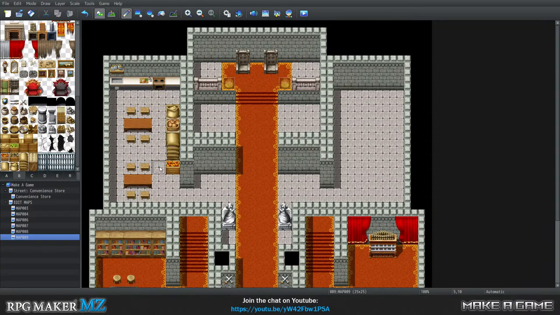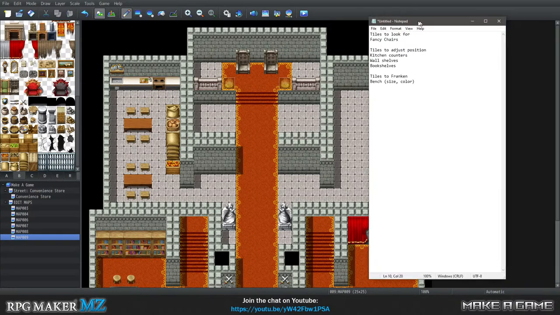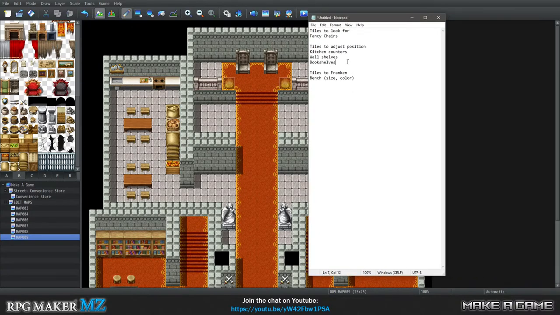I'm getting angry at myself again. I feel like these need to be moved up a little bit so that they overlap properly. So let's adjust position. Carrot box. I'm sure I'm going to remember what that means.